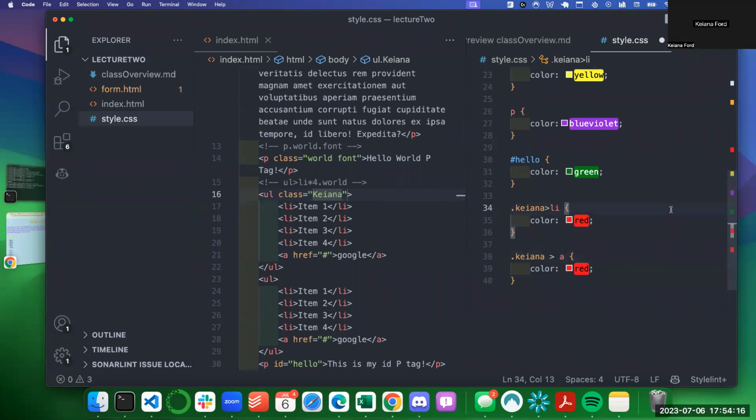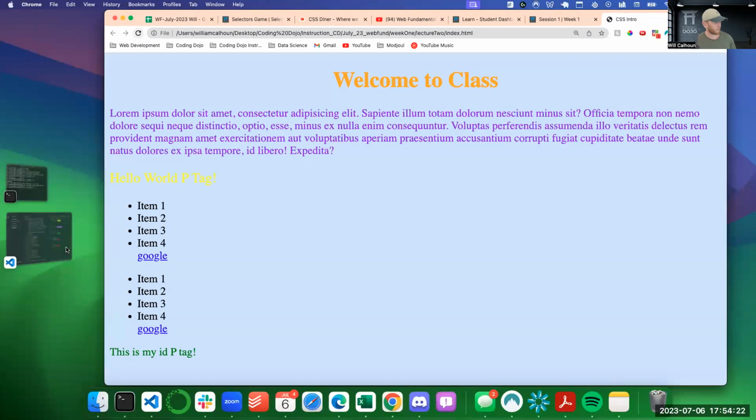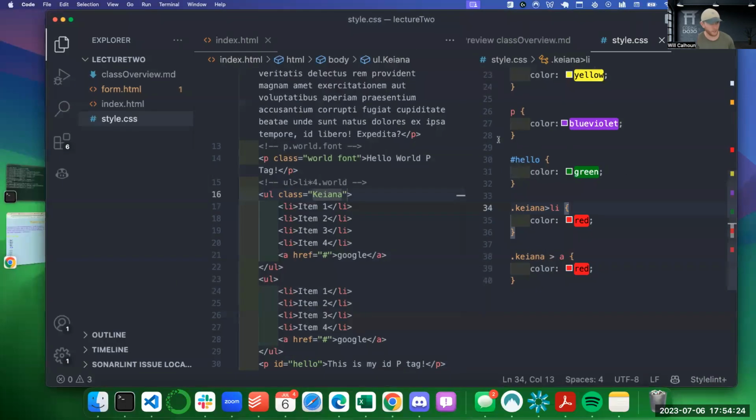Yeah, you have to hit save on the styles.css. Save. But Reba, I think you might have it. Nick, you might have it. Remember, lowercase k is different than uppercase K. Right? So it's going to treat them as two different things.